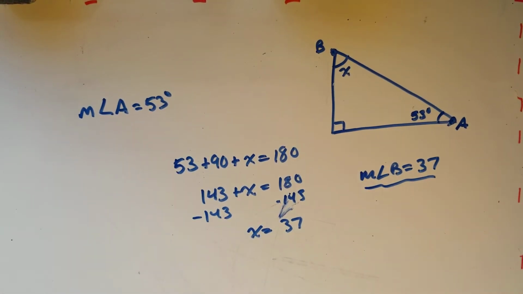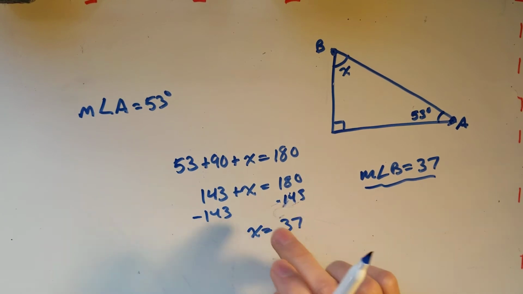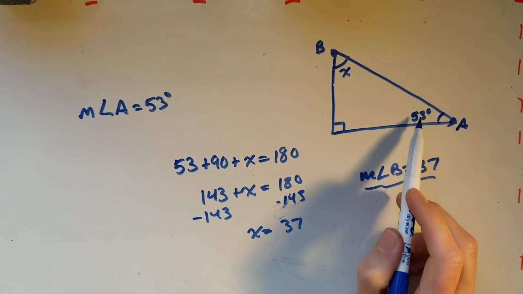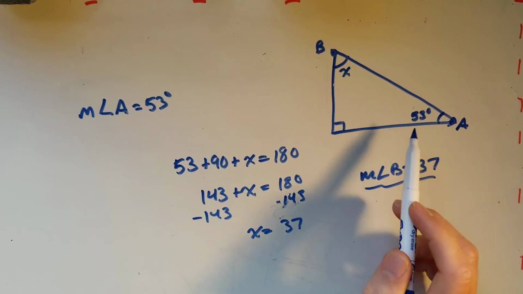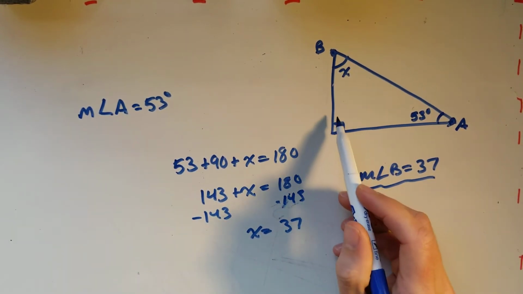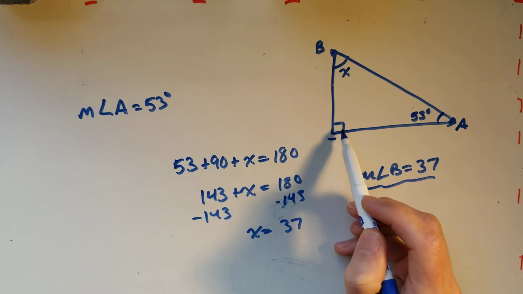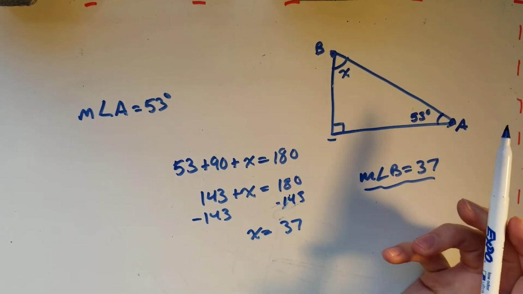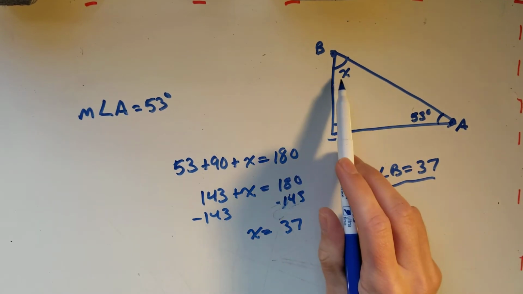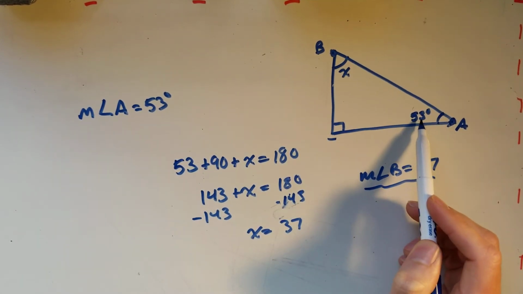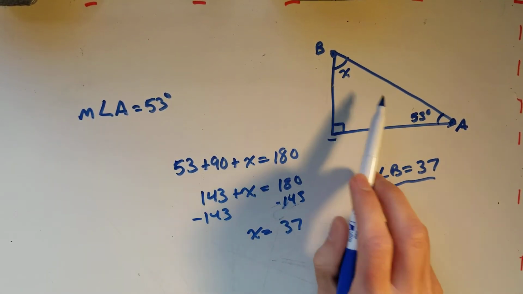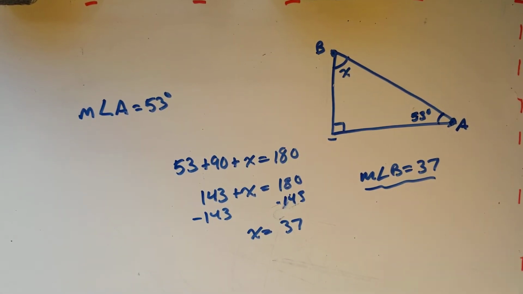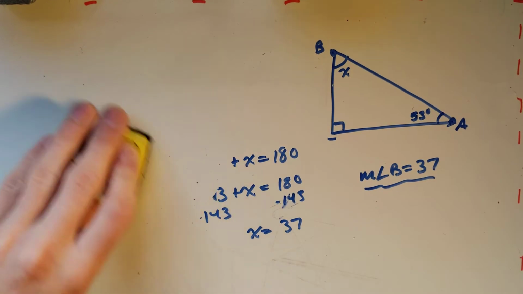A really special relationship in right triangles is that the two acute angles are going to be complementary to one another, because in total you have to add up to 180, and 90 of it is in that right angle. So that means these two have to be 90 as well to add up to 180. So you could also say x plus 53 equals 90, because they're going to have a complementary relationship in a right triangle. That's a good thing to know. Alright, our next question, on to slide 2.